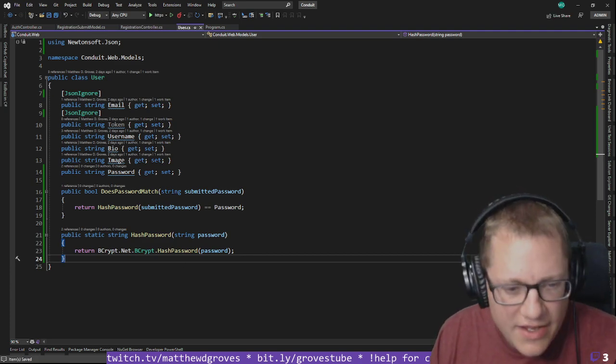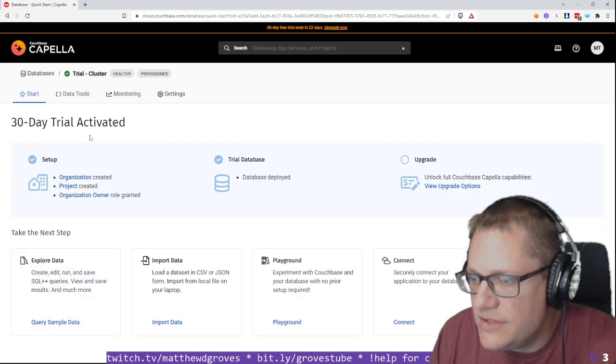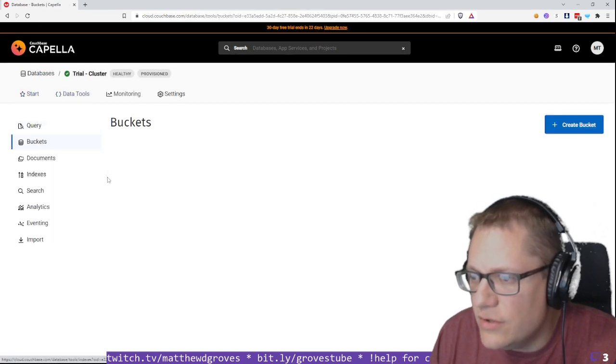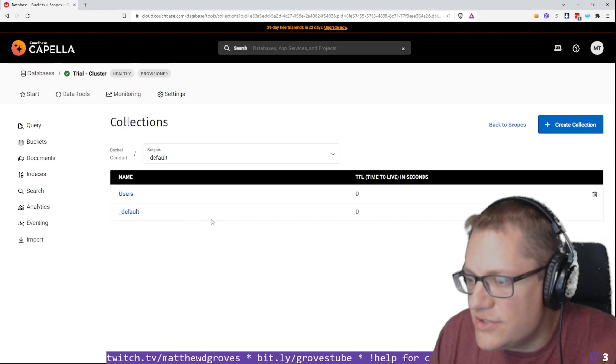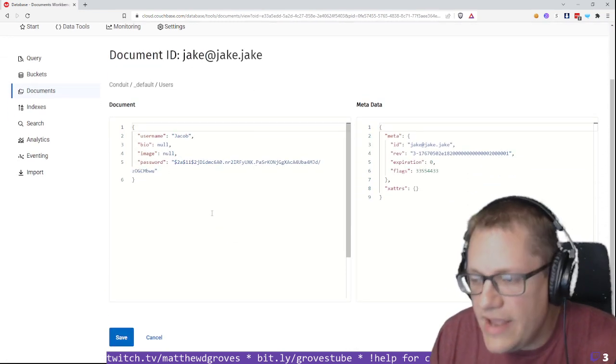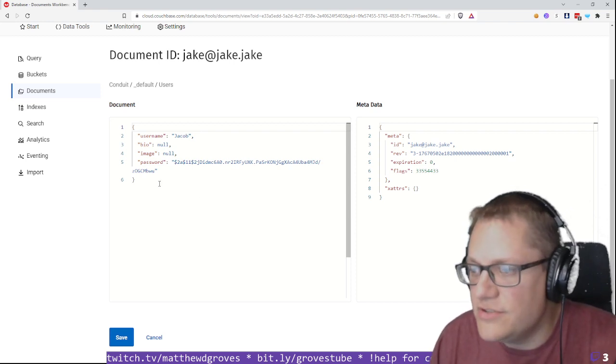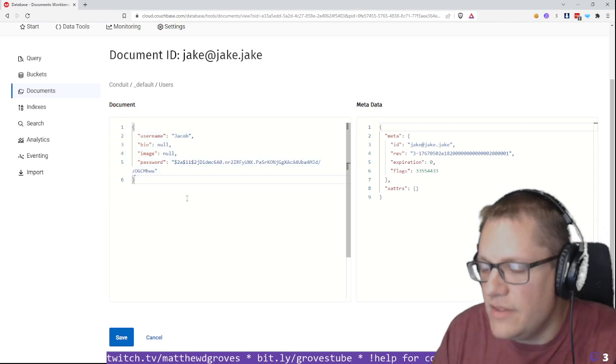So, okay, I wanted to look at, let's see, where was it? Data tools. I wanted to look at Jake State Farm and see that he is stored correctly this time. Okay, and you can see there's no email in there, and there's no token, so those don't get serialized now, so they're not being stored. The password is still there.